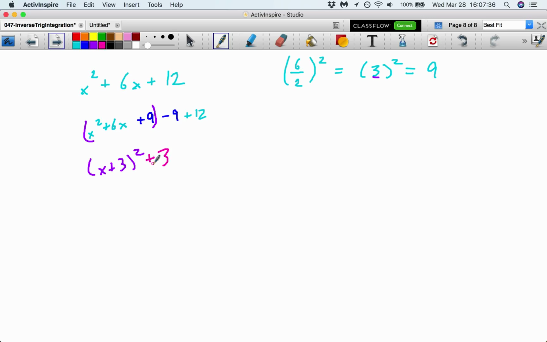These don't always have to match. It matched because I'm stupid. This could have been, if this was 15, let's all calm down. If this was 15, give me the pen. Then this would be 6. Could be any number here. But either way, we have a sum of squares now.